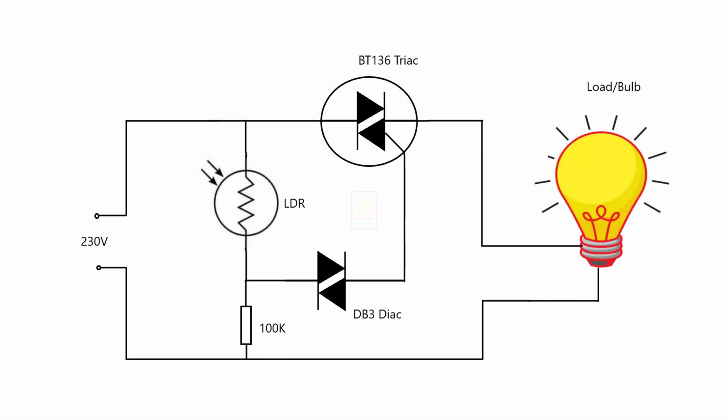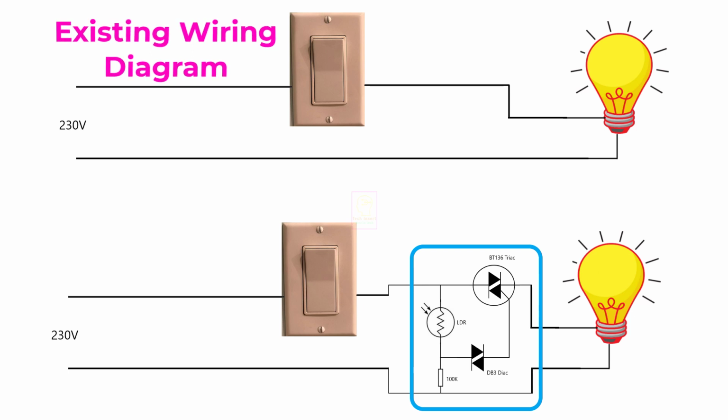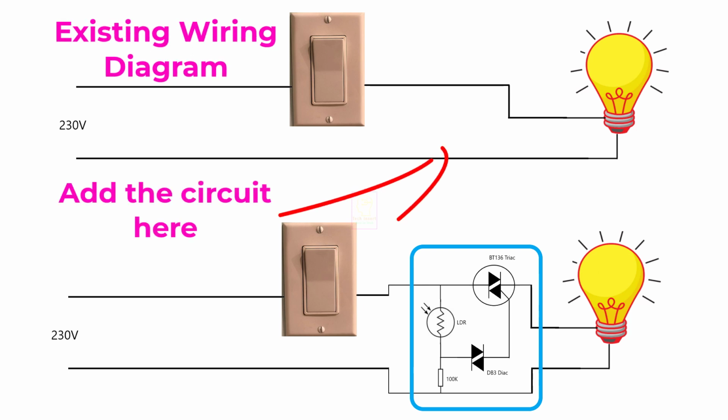This is the circuit diagram and use a 100k 1 watt resistor for safe operation. I do not have a 1 watt with me. So for testing I used a quarter watt resistor. Diac terminals do not have any polarity. The circuit can be added to the existing wiring very easily and anyone with minimum electrical knowledge can do this.